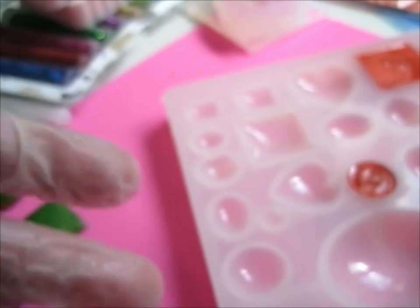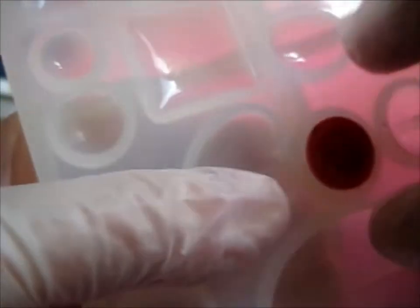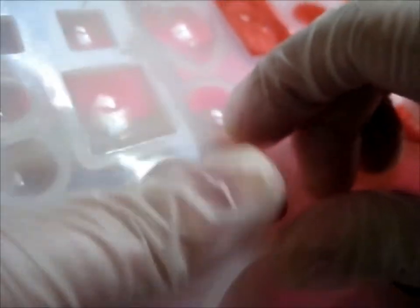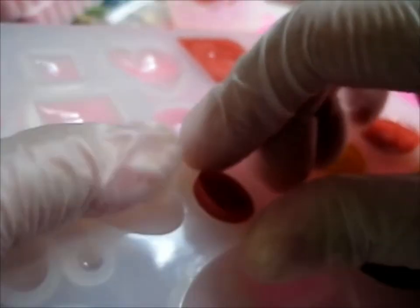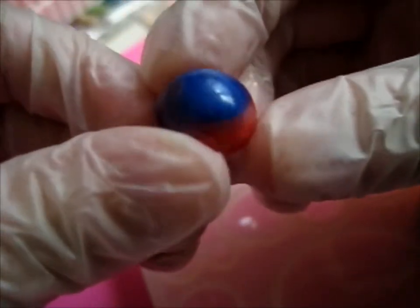Well, this goes to show to put the stuff you want in the front down first, and then put the resin around it. I just didn't want it to, you know, not appear. Or I should put less powder in there so you can sort of see it. Maybe I'll do that. Oh, that was pretty cool. I kind of mixed it.